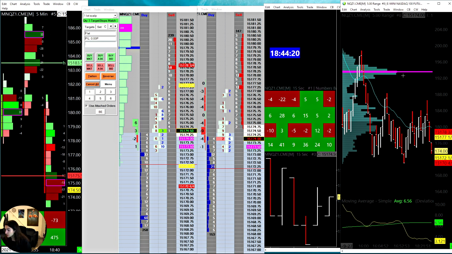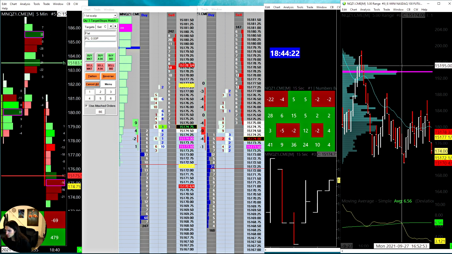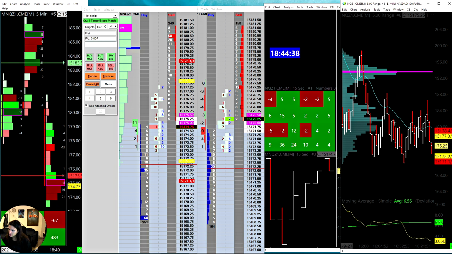And again, that's one of the genius functionalities of the platform Sierra Chart, the ability to overlay studies from other charts onto any other chart in your chart book, including your DOMs. Now, I guess that brings us to this chart right here. So I'll explain to you these standard deviations. It's basically a range bar chart. So it's a very simple range bar chart.